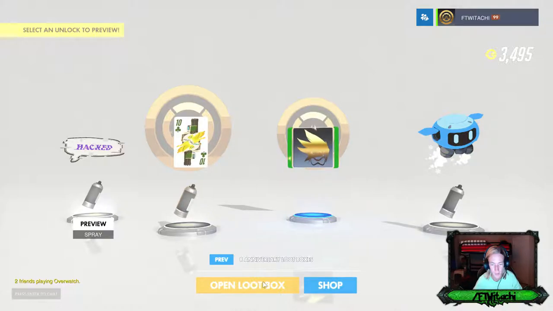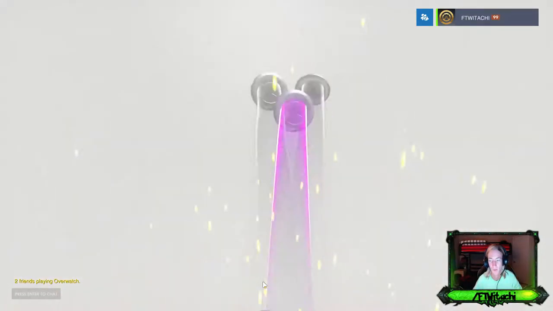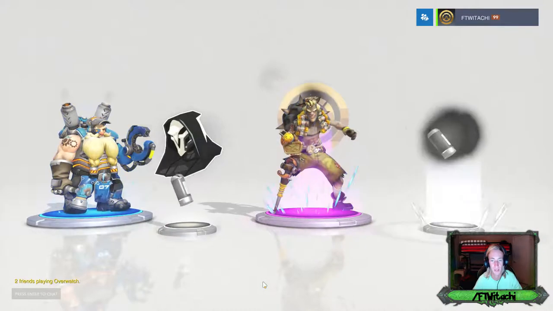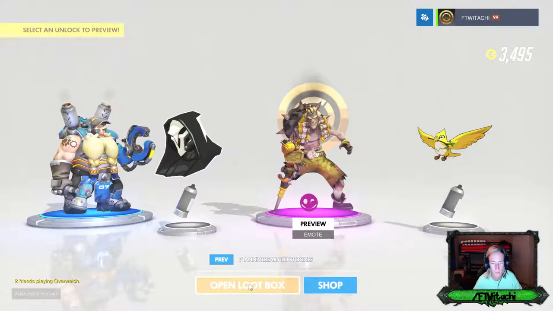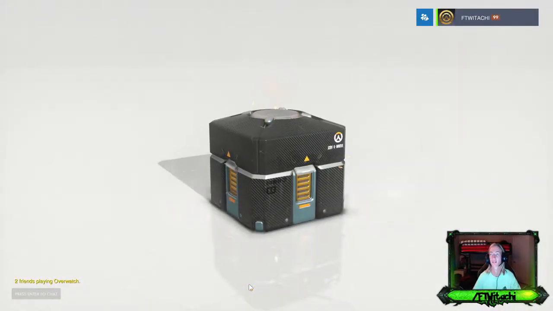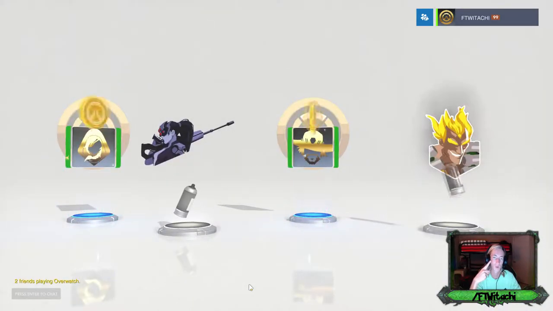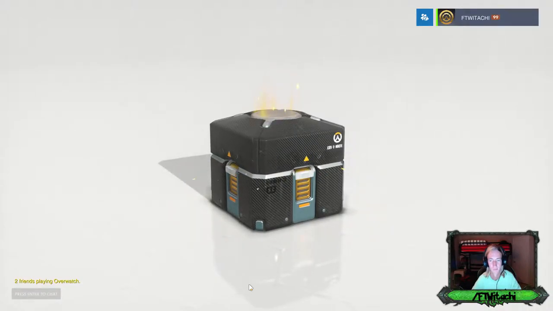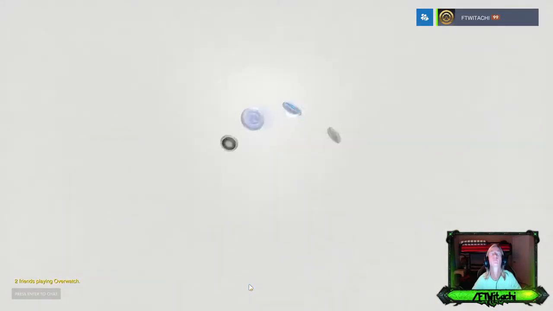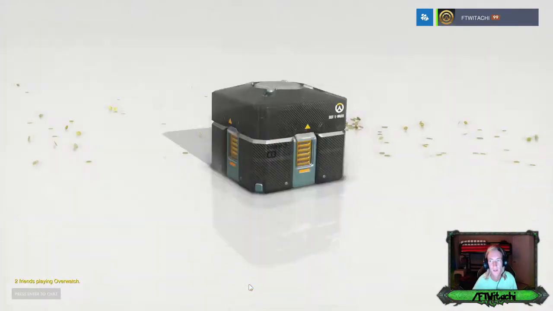How many crates do we have left? That is the question. Why isn't it showing me how many crates? I must have missed it. Oh, what did we get here? Emote. Alright. Not too bad. Alright, seven more. That's it. We've gone 13 crates getting one legendary. Well, two. But one was a duplicate and one had nothing to do with the anniversary event, so... 5 more crates. Can we do this?